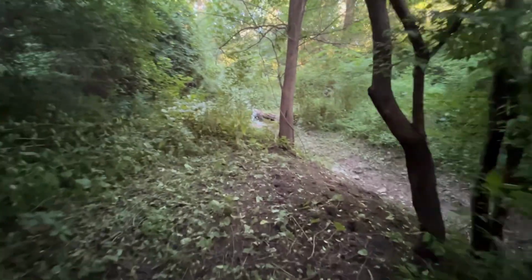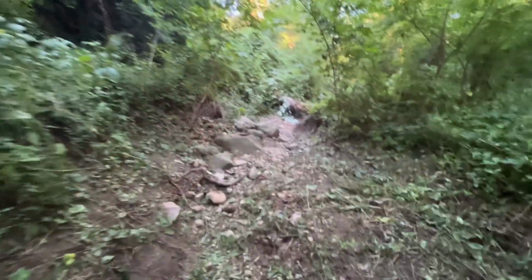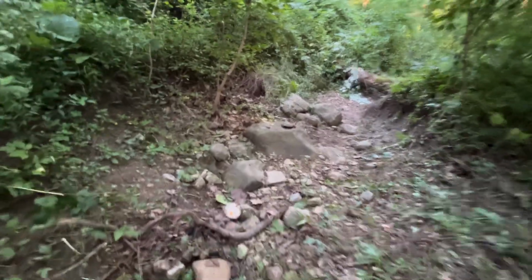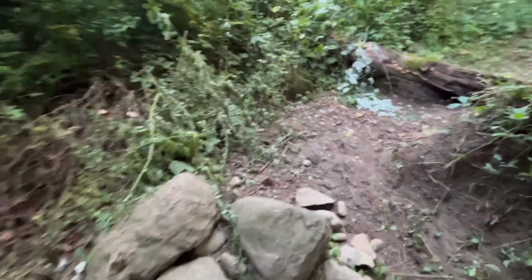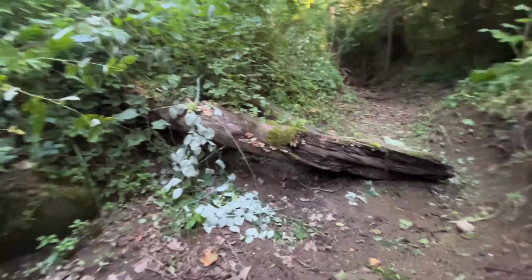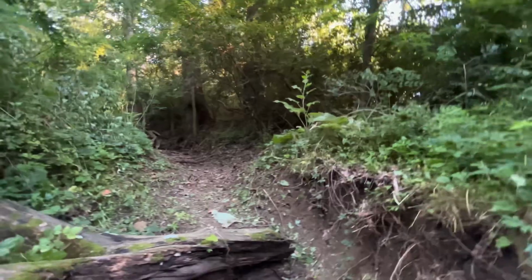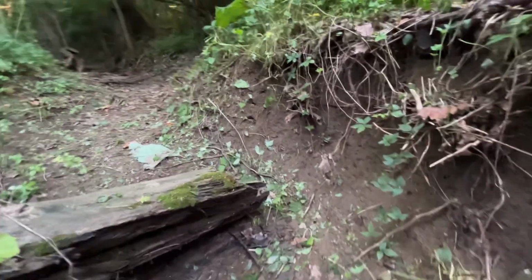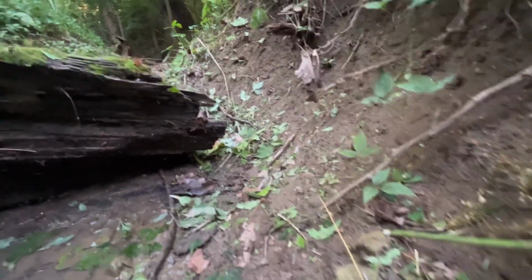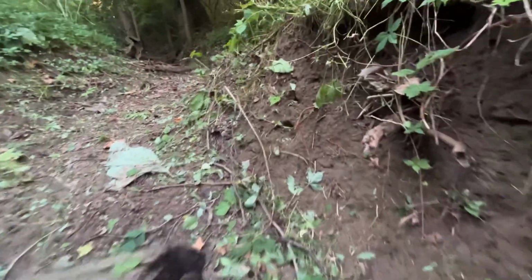And I've only just been using a Sawzall and a weed eater, and I've cleared everything out. So here's another pretty good rocky area. And then here's where we start to get into the tree roots and stuff. So this will end up being a pretty tight squeeze to get through here. I know it's kind of hard to see through the phone, but that's a steep incline and a real narrow passageway through there.